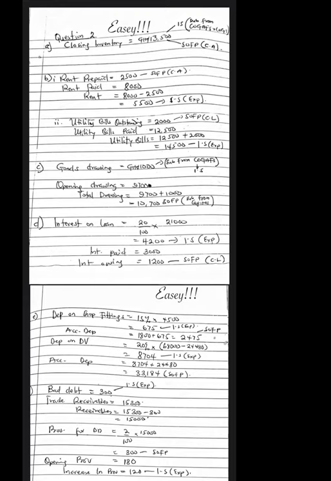Okay, so if there is no question, let's go through the income statement and the statement of financial position. So with the income statement, we have three steps involved. The first step is to determine the gross profit. The second step is to determine gross income. The last one is to determine net profit or net loss.